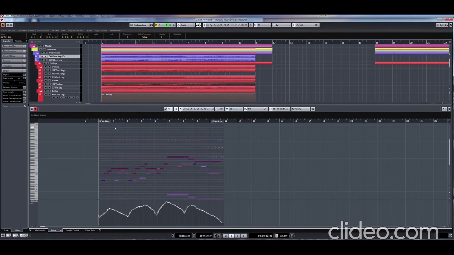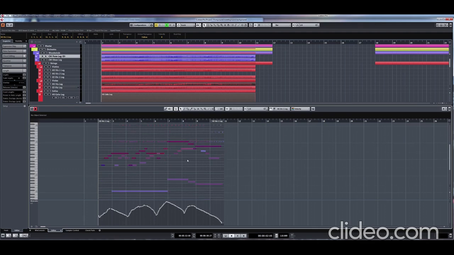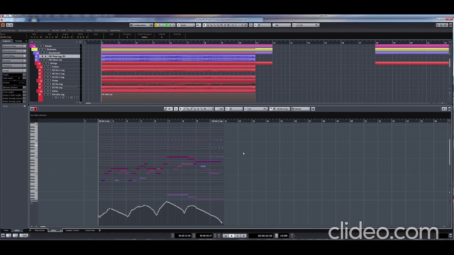Then we have the ostinato, which you see is the highest element here in terms of range, but it's also a different articulation and different rhythm. It's quicker than everything else, it's higher up than everything else, and it's playing short notes compared to the long notes in every other element. So we have some good separation going on here.